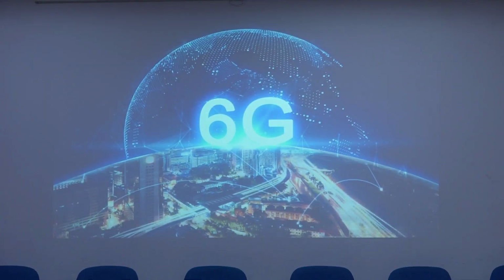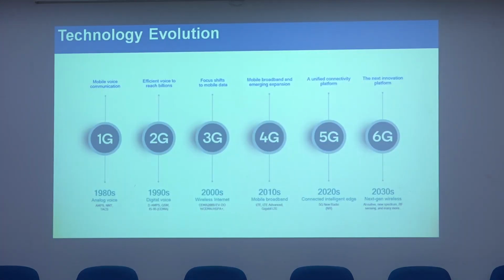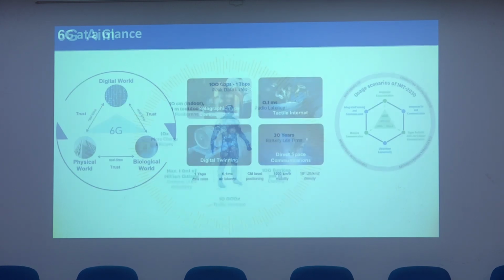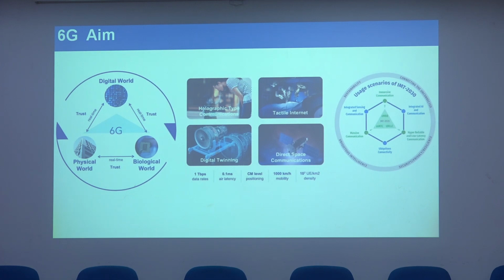So with this, I will move towards a quick glimpse of 6G. We have seen up to 4G and 5G, where we were in the gigabit range. In 6G, you will be getting 1 terabit per second on mobile. And you will find a different kind of interaction. That interaction will be with the digital world.